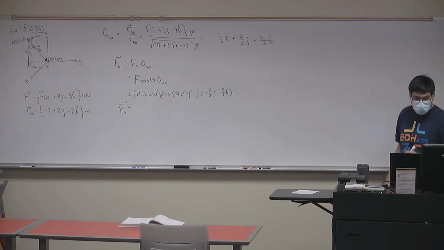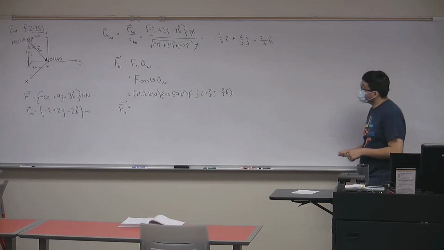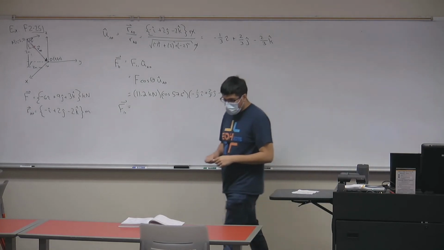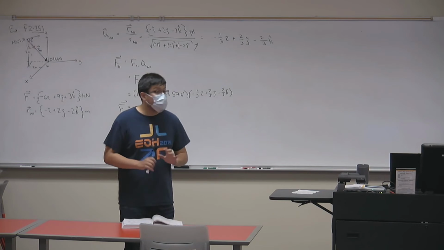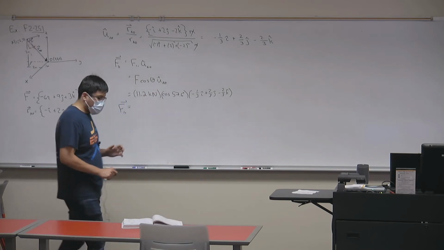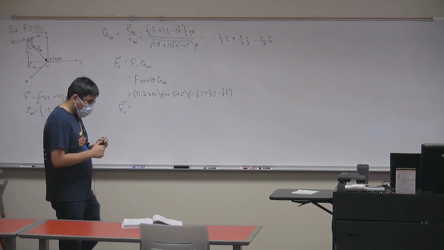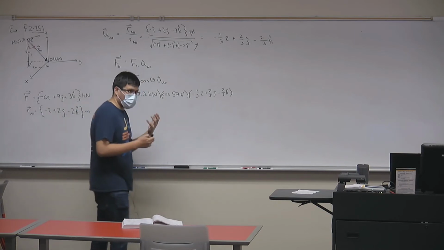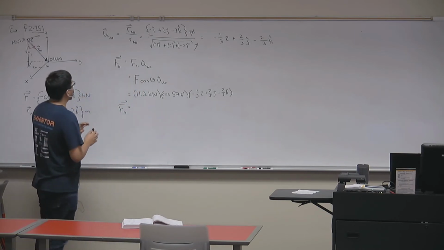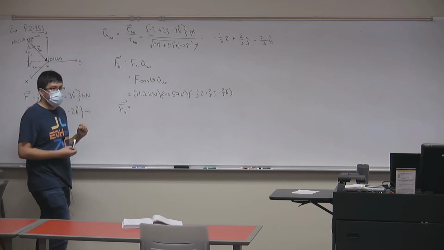Yeah? So why does our unit vector not have units? I understand mathematically it cancels out, but why would it not? Because a unit vector only represents a direction. That's all it's supposed to represent. I'm not really sure how to explain it physically, which is where I'm failing, but the unit vector essentially is a direction.